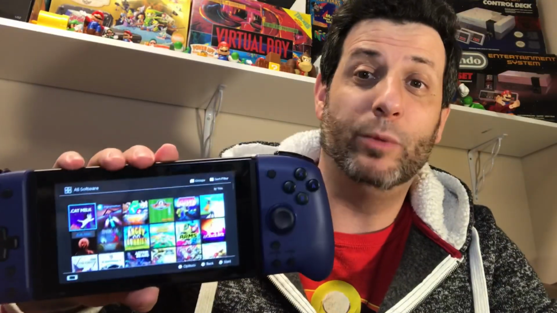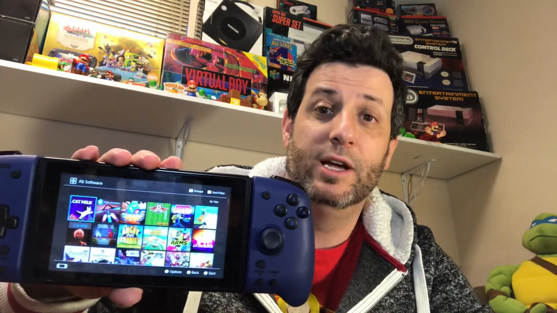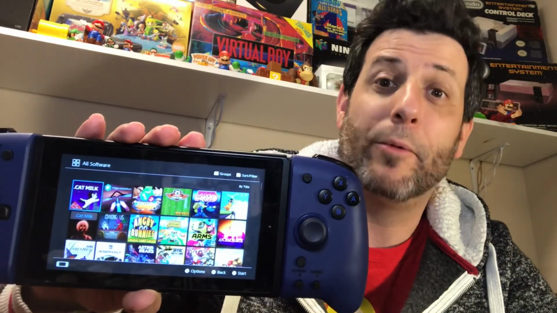Now with the Nintendo Switch having debuted 5 years ago, we're finally going to be able to create groups or folders for your games in order to organize them on your Switch. So we're going to look at the process, what you can do, how to create, delete, change, and we're going to jump in and look at that right now.